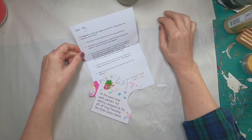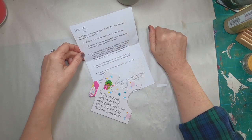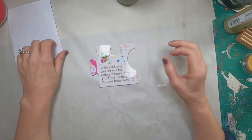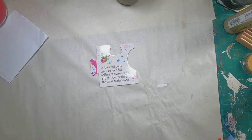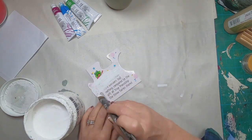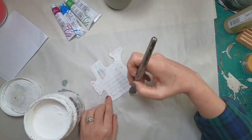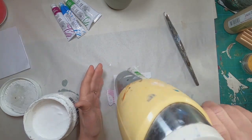The first thing I want to do when working on this puzzle piece is take a look at the rules that Ashley has given. She wants us to stick with the color palette that is on the puzzle piece itself. I have a pink, a green, and a blue to work with, and of course the background white. There is also a little black in there. So I am covering my piece with gesso to remove what is already there, and it took three layers to completely coat this puzzle piece.